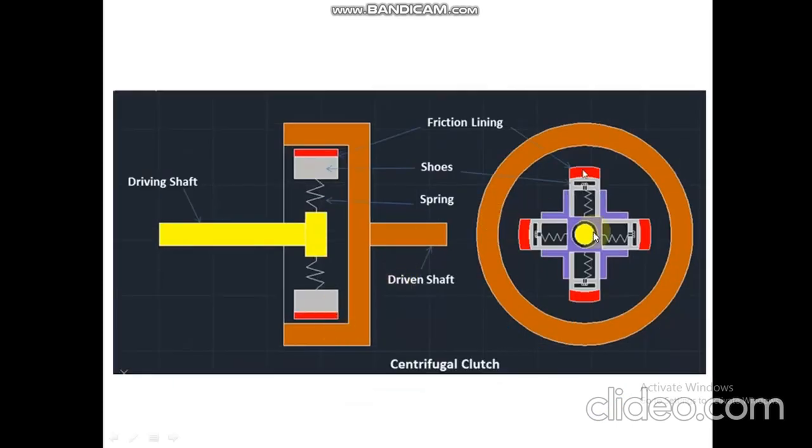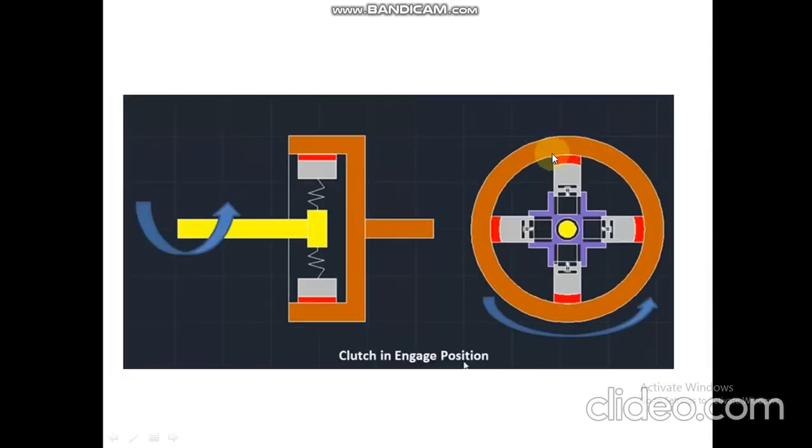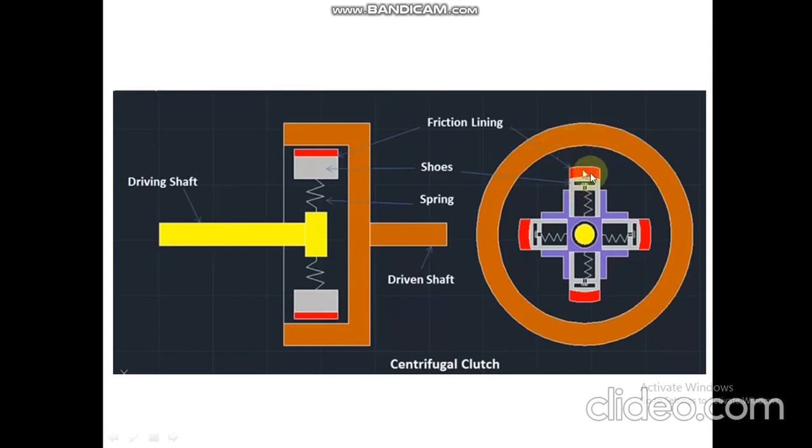Suppose first your driving shaft is rotating at 100 RPM, which is very less, and the centrifugal force will also be less, and the shoe will not move upward. Then suppose you increase the RPM and your driving shaft is now rotating at 300 RPM. At this point, let's say the spring force and centrifugal force are equal and they balance each other and the shoe will be floating. At this point, the engagement begins to take place. Then you further increase the RPM up to 400 RPM of the driving shaft. Then the shoe will touch the pulley and the engagement takes place. Okay, so the 400 RPM is omega, 300 RPM is omega 1, where the engagement begins to take place.